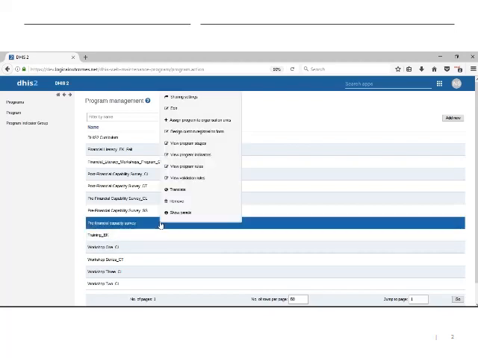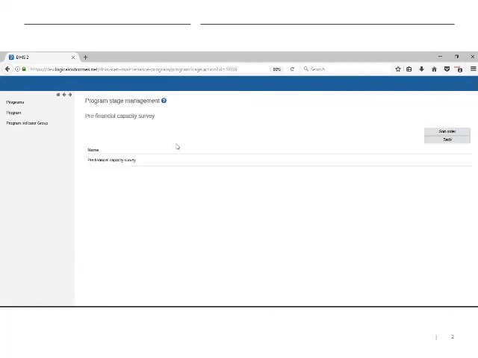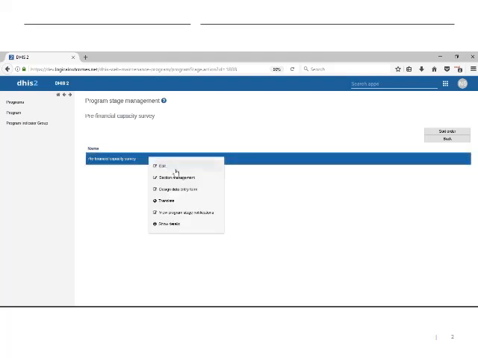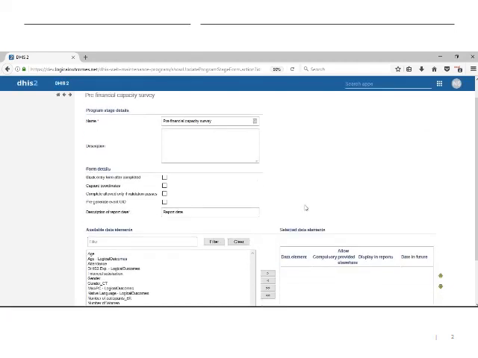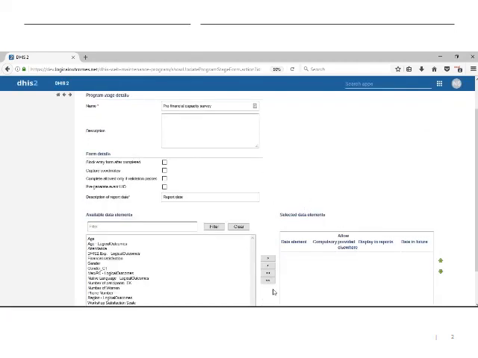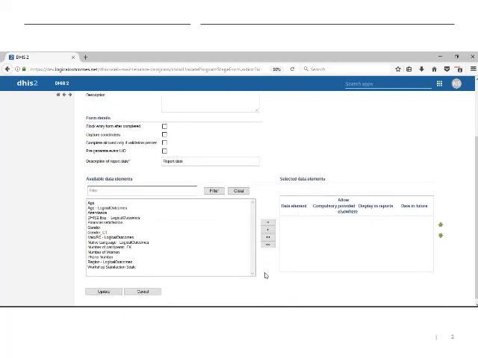We're going to left click on there and view program stages. Now in an event capture program, the system automatically will create a stage for you because there is only one stage. So it's named exactly the same as the program itself. I'm going to left click it and edit. And this is where we edit our stage, and this is where we're going to include all the data elements in the program.